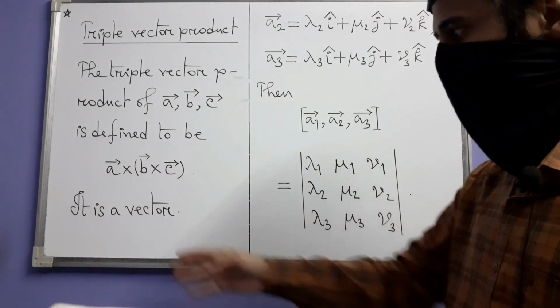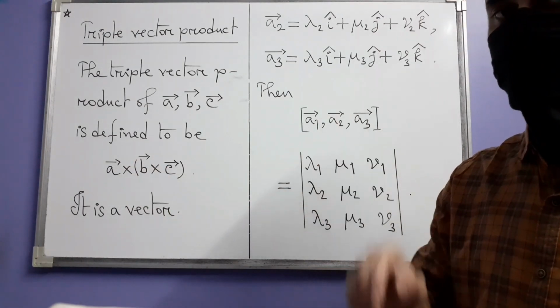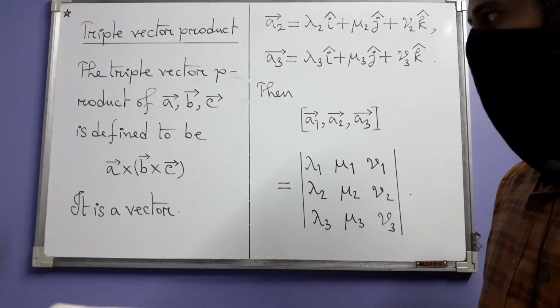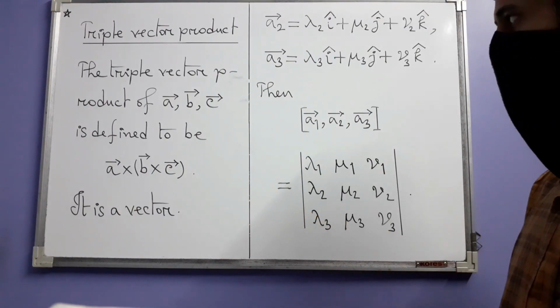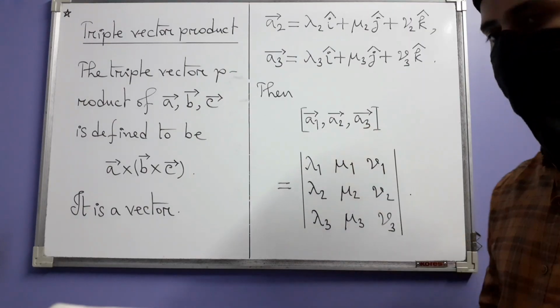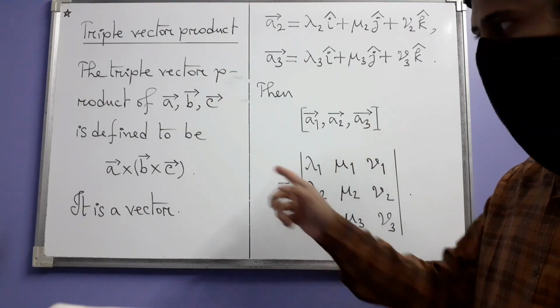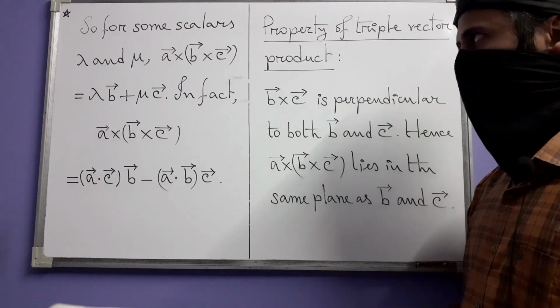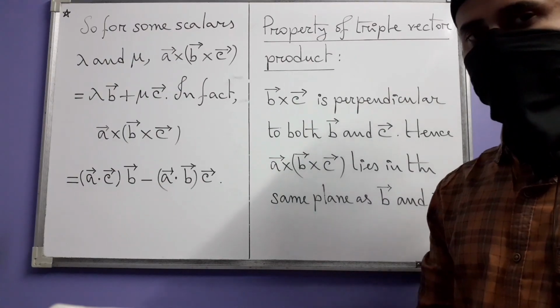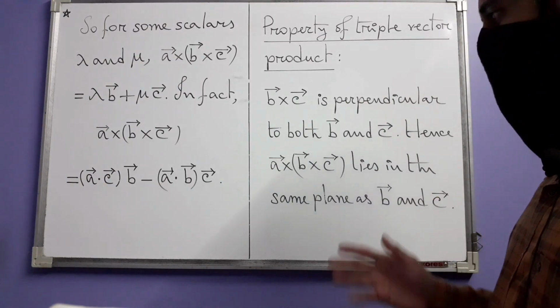And because of that, it's a vector. That one was a scalar. No special notation, however, is given for this one, unlike what we have for the triple scalar product. No box, nothing, it's just written like this. Only one property of the triple vector product is given, which is this.